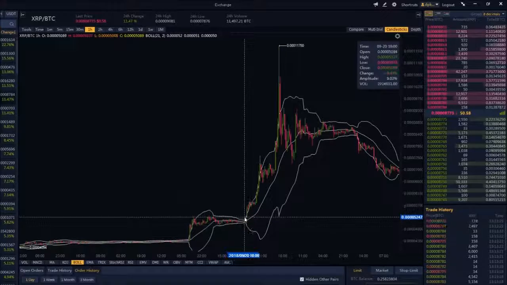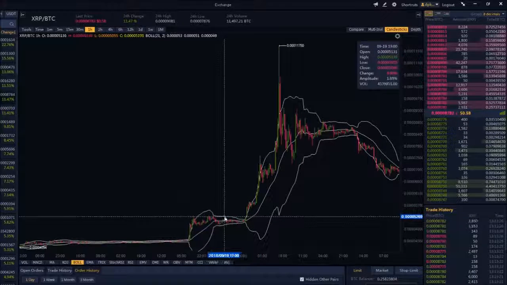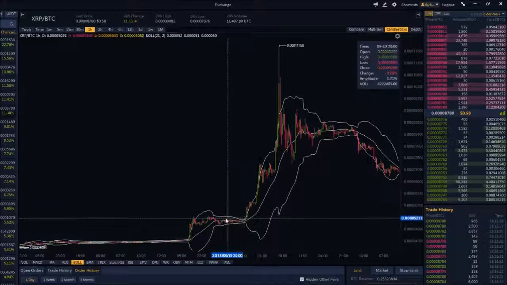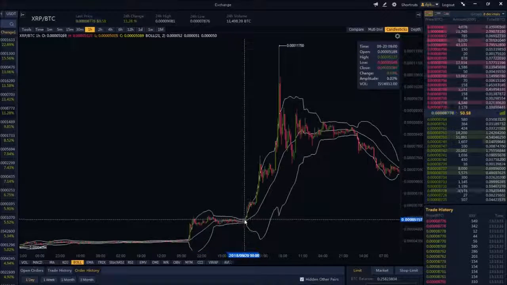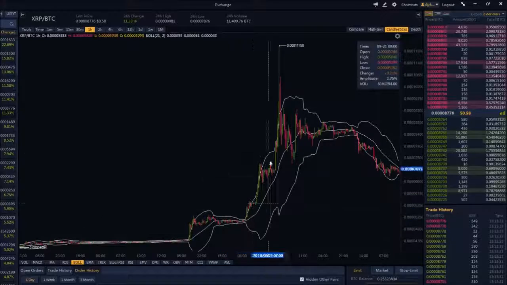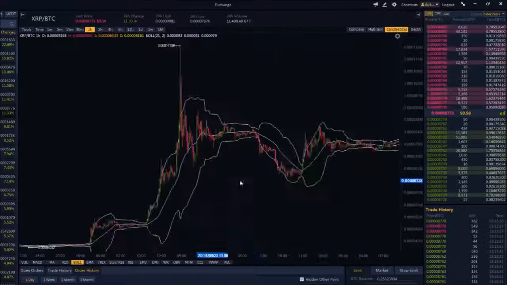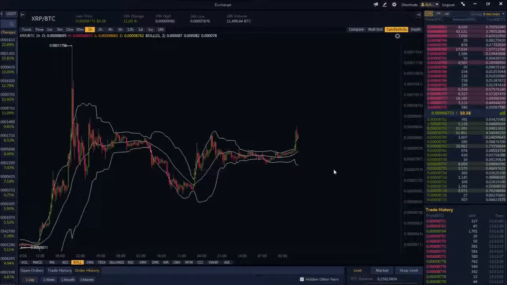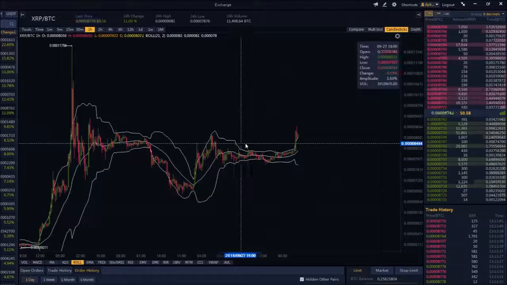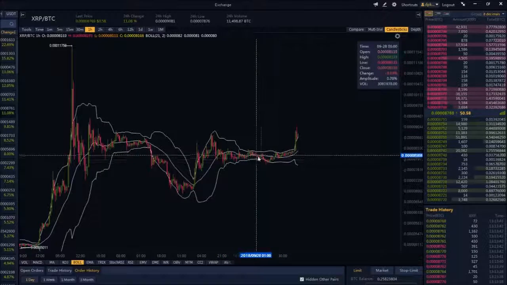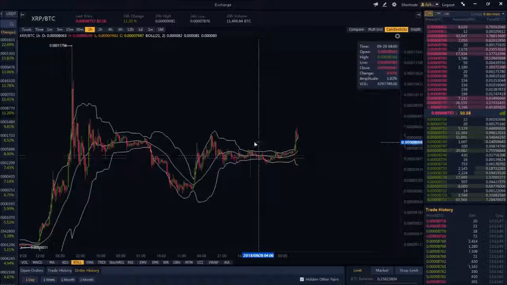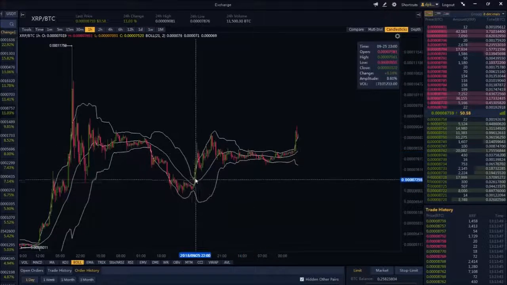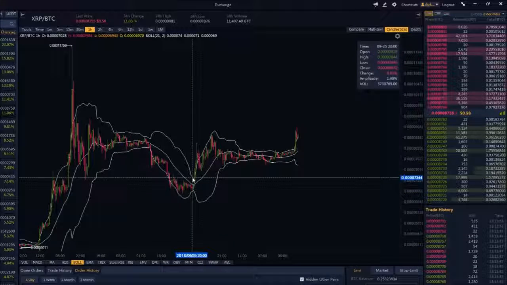Over a shorter period of time, I might add, we can see it slowly decreasing over pretty much 2 days there, and then all of a sudden we get this massive explosion. And again, the same here. We can see them decreasing, increase a little bit there. This would have been a really good time to buy in, and again, this would have been a really good time to buy in.